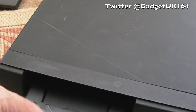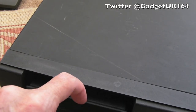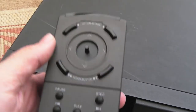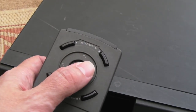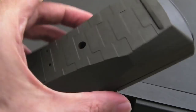I mean, the tray is kind of floating around here as well, which makes me think something has gone wrong with that. It came with the remote control here. It's missing the end of the joystick. We could perhaps find something to stick on there. The main thing is it works, but it's a bit uncomfortable to use that way. And the remote seems to be in good condition actually.